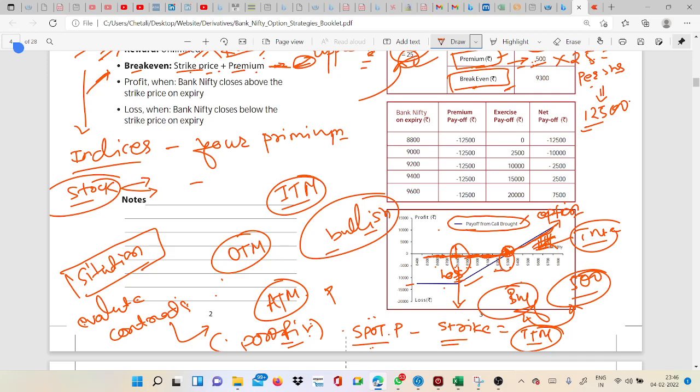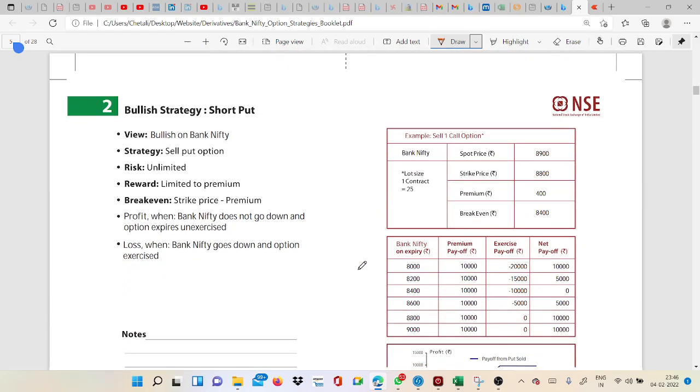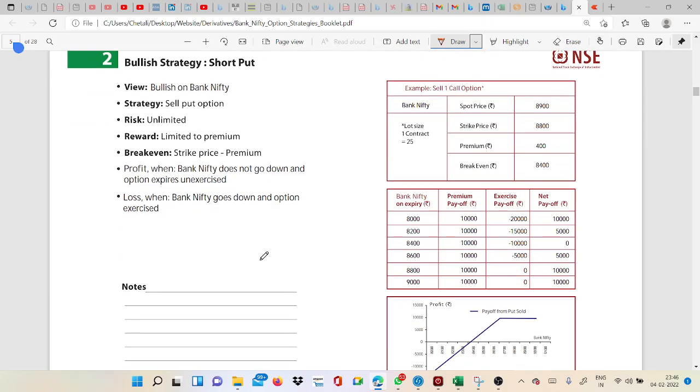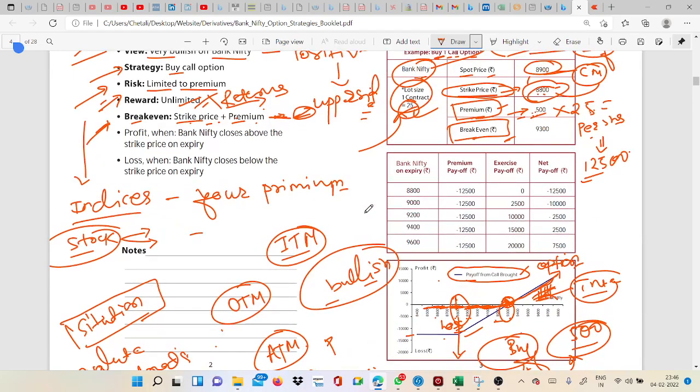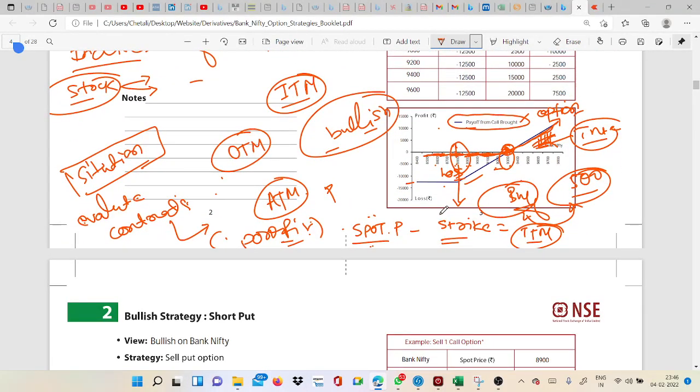So the terms you can define in two different ways. While selecting the strike price or the contracts, in that case also we apply this logic, OTM, ITM, or ATM, that is in the money, out of the money, or at the money. And once you generate some profit and loss, in that case also we apply this logic. Okay, we'll take another example and try to understand. This is for short. Hope you understand this.